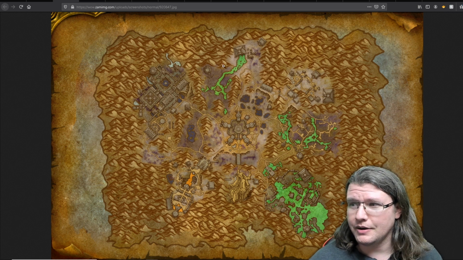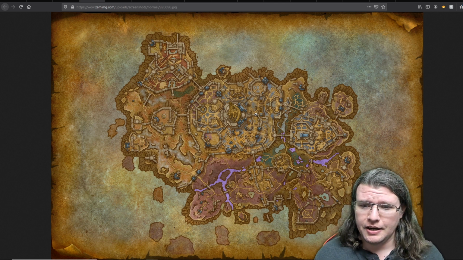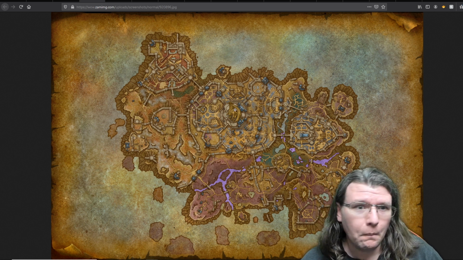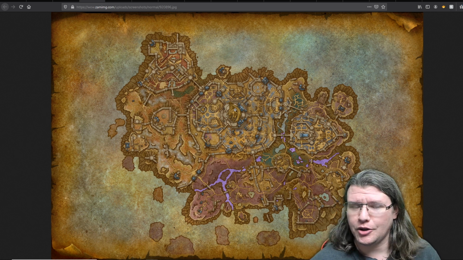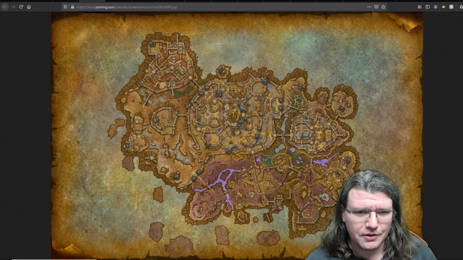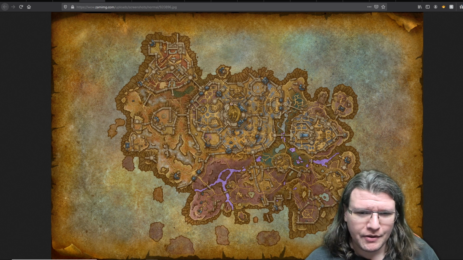Next up, we have one of the areas that I'm really looking forward to, which is Revendreth, right here. Again, we see it split out into almost quadrants in a way. And we see the giant gargoyle, which I believe was mentioned as a dungeon. I'm going to go back and look at my notes from BlizzCon on the Shadowlands stuff. But it's much more structured, it's interesting how it's laid out. But definitely we have our dungeon here in the center.